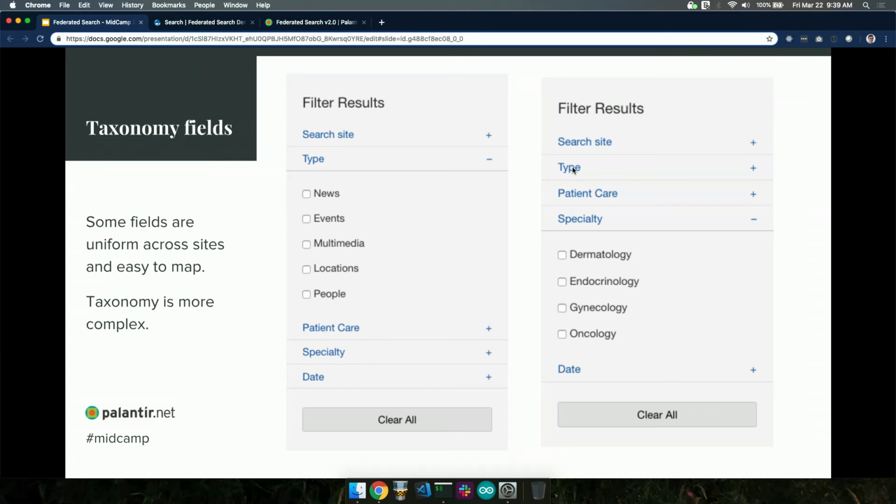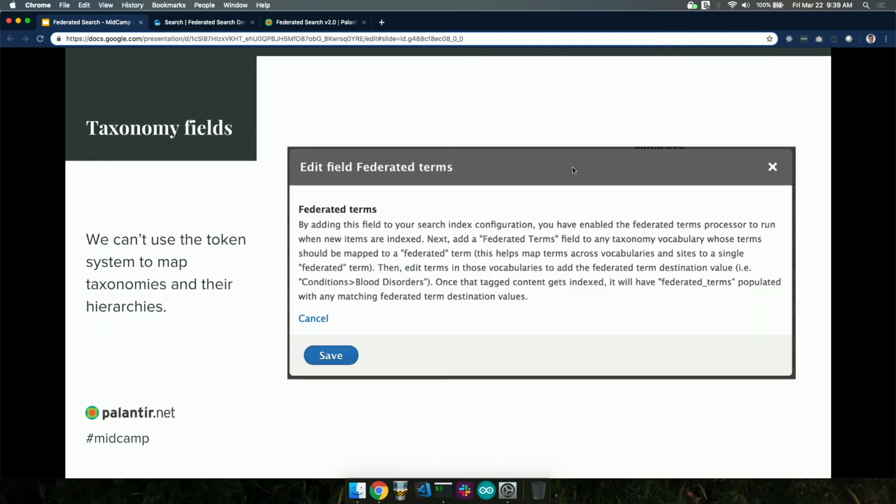And similar to where I showed you the content type field, you're not going to want two terms in the facets that have essentially the same meaning, but just because of how the taxonomies are set up, you'll have maybe vegetarian and then vegetarian foods, where that's not a great user experience. So we came up with a pretty good solution to that, but it takes a little bit more legwork than the sort of tokenized configuration that you've seen so far.